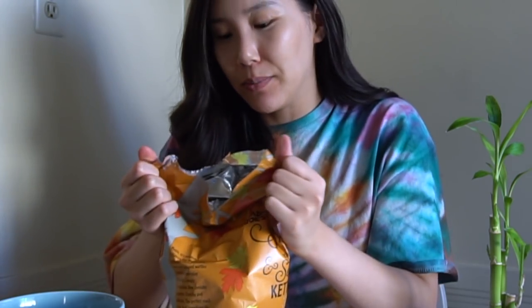Open sesame, oh, sesame. Mm-hmm, they're sweet. I don't know if I can detect the maple flavor yet. It's really hard for me to taste the maple, but I don't know if it's because all my taste buds burned off with that ghost pepper chip. I don't really see how it's different from their typical kettle corn besides the fact that it's much sweeter and the coating is much thicker, but it's a yes for me on this.